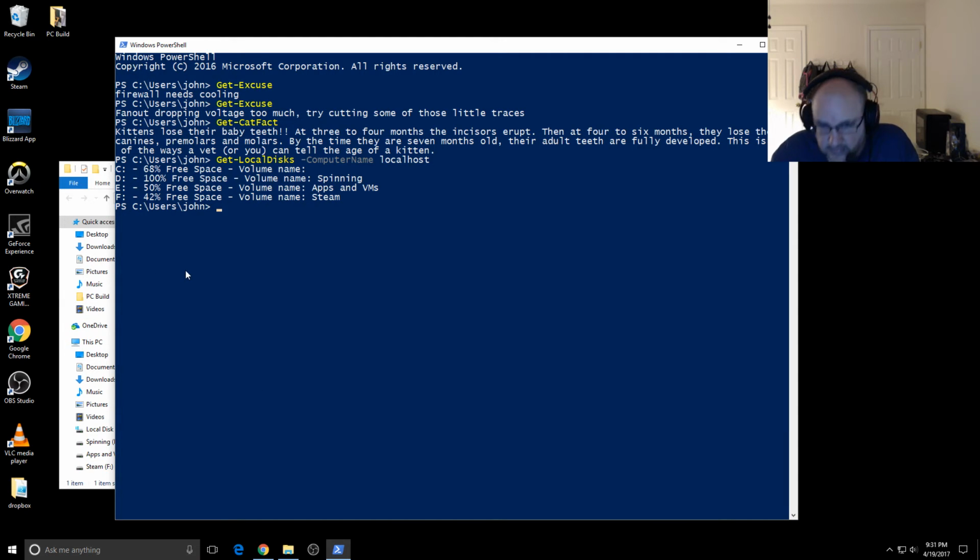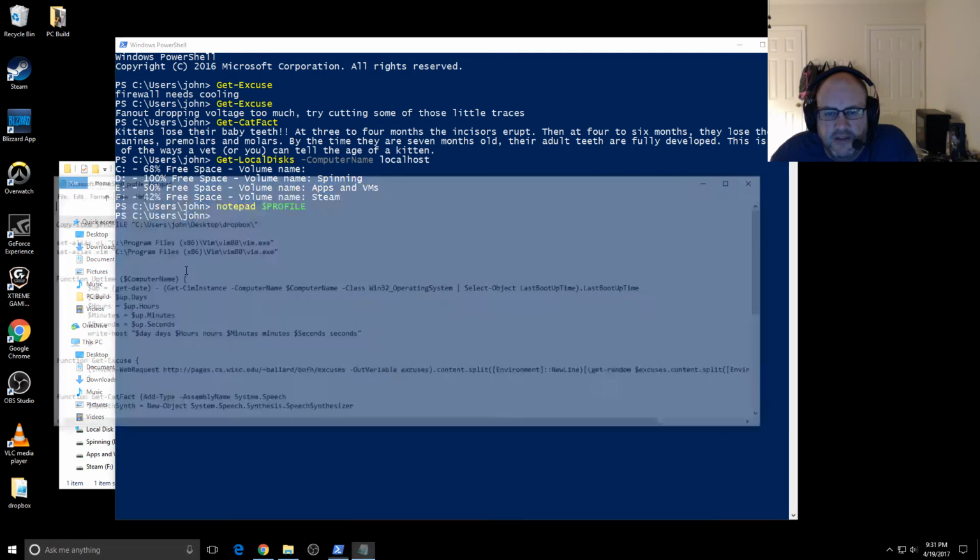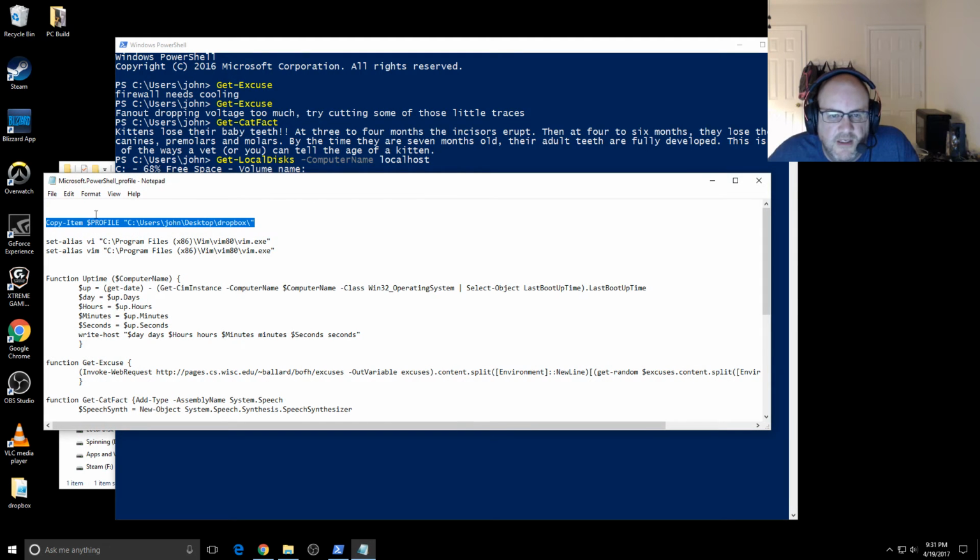So again, we just edit in here, and the first thing you should have it do is just copy an item somewhere that you feel like it'll get backed up. So if you copy it into like a Dropbox folder or OneDrive or some sort of cloud storage, it'll work great. Or if not, maybe off to the file server or off to even another drive on your machine. It'll be pretty safe.